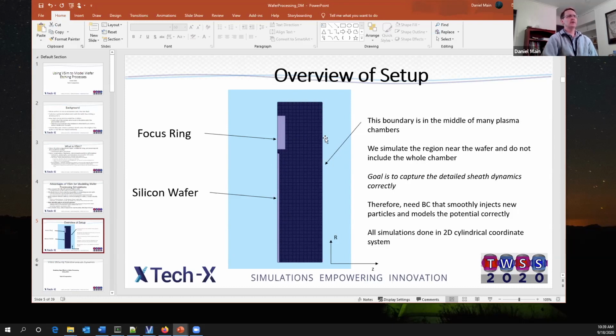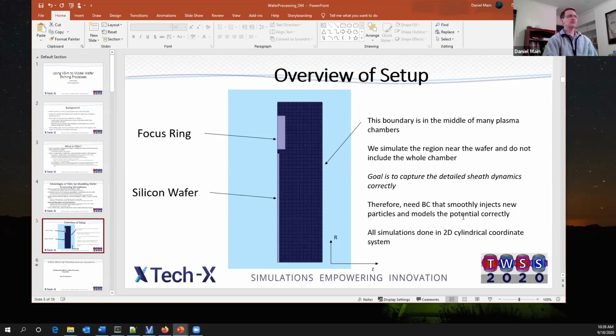Now, with our modeling method, because this is a very computationally intensive problem, we are not simulating the whole chamber; a realistic chamber may extend much further out. What we're doing is capturing in this simulation domain far enough into the bulk of the plasma that we're away from the sheath dynamics, because we don't want any interference there. And then we have been able to figure out how to input and inject the plasma species correctly, and I'll go over that in just a minute, and also get the Dirichlet boundary condition correct. That's where you specify the potential.